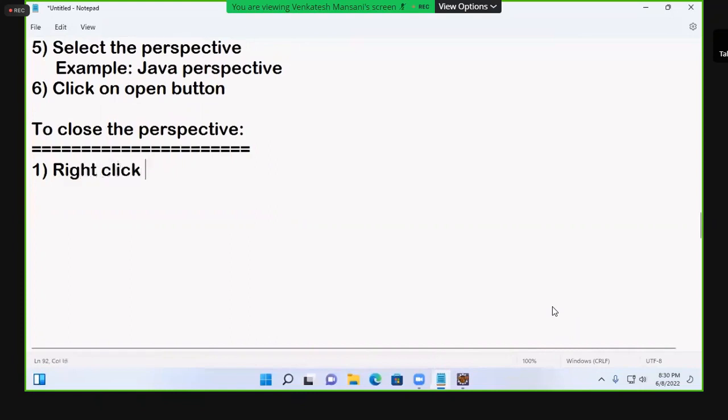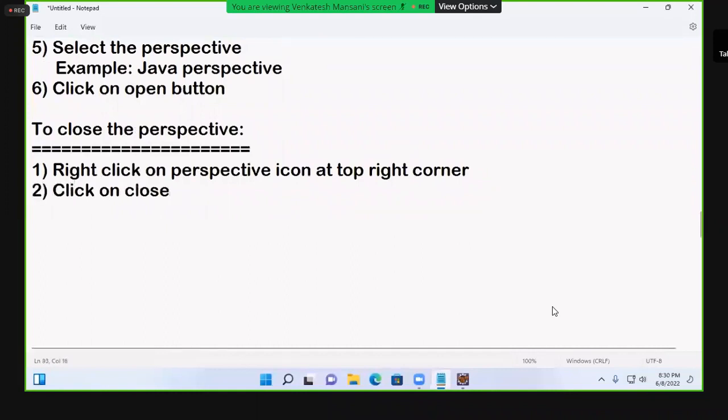Right click on the perspective icon at the top right corner and click on the close option.